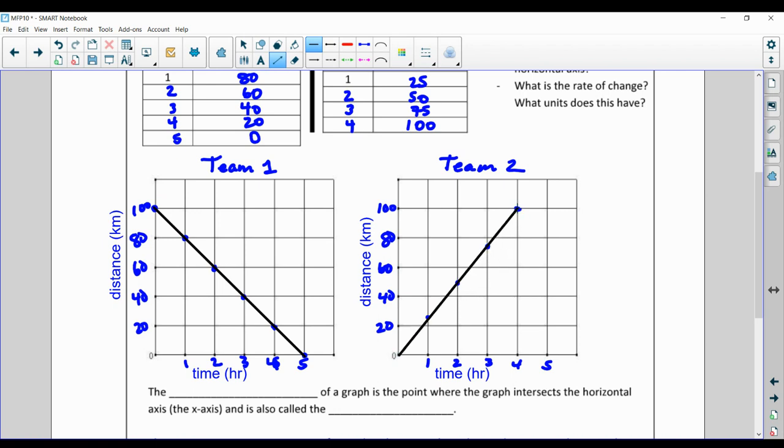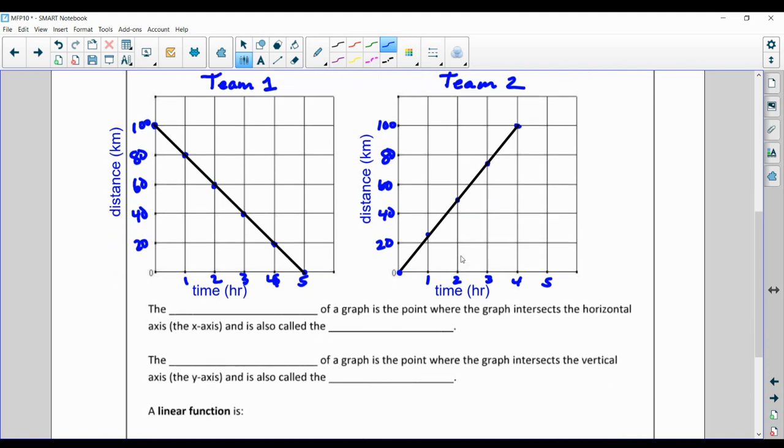And these people did start at 0, 0. I forgot to plot that point, but there was 0, 0. I should probably go back and write that. It just wasn't on our screen. Oops. Okay, so as you can see, this is a steeper line than that one, meaning this team was traveling faster.